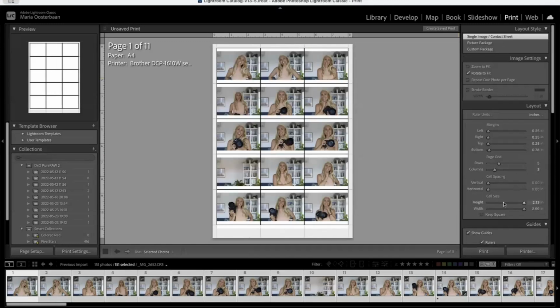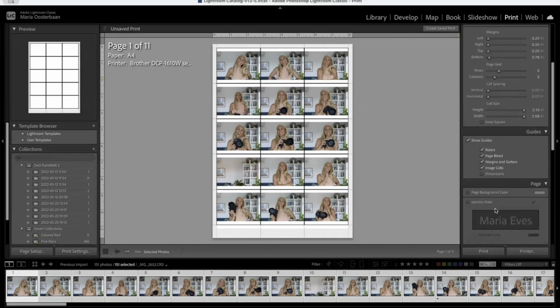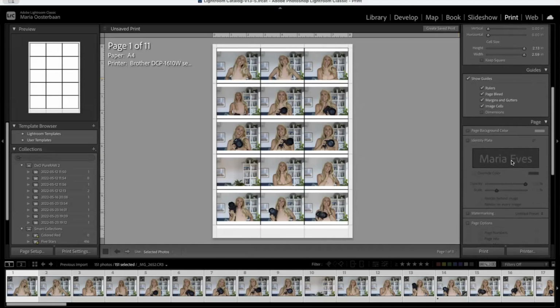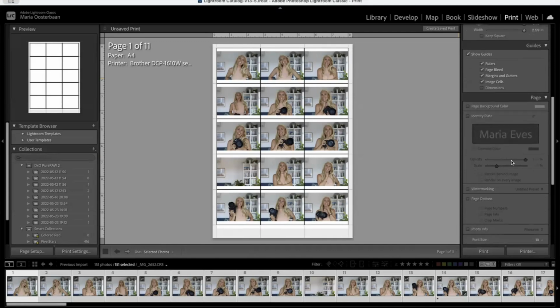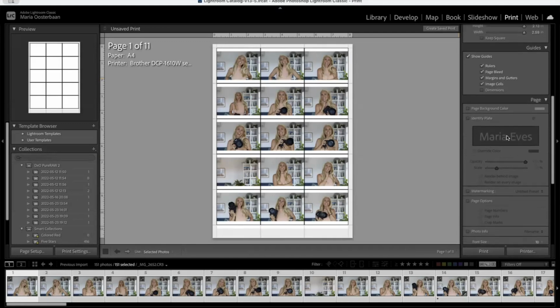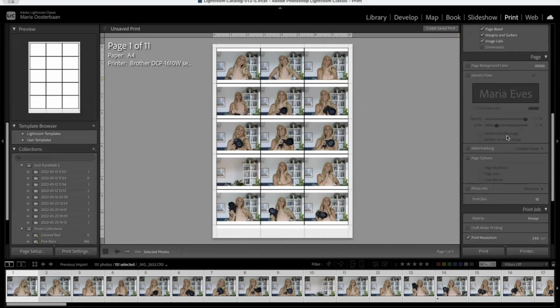And you can change all these settings in here to make the cell spacing, cell size, all that different. Just play around with all the settings in here. You've got guides, rulers, page bleed, and so on. You've got an identity plate if you just want to stick that right in the middle, but you probably would rather use a watermark.